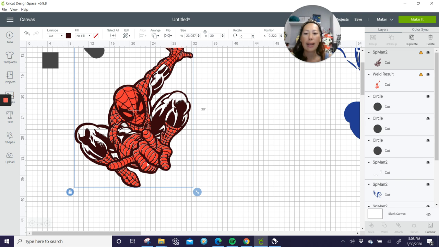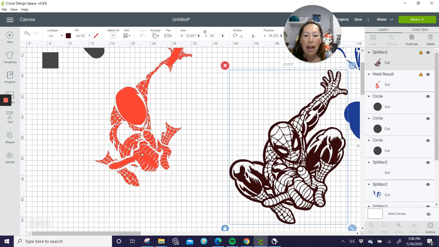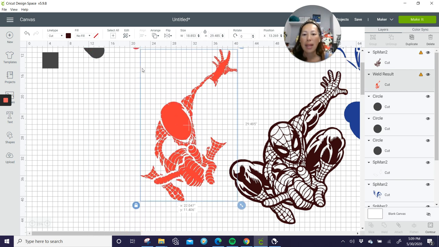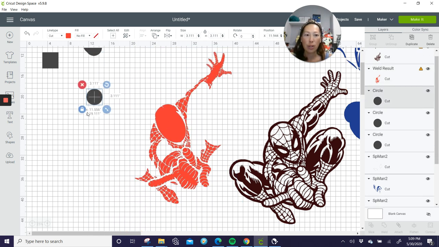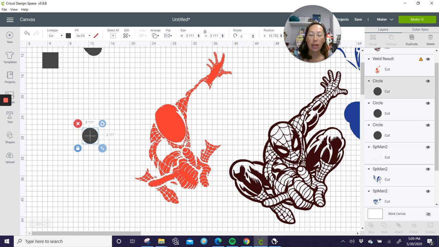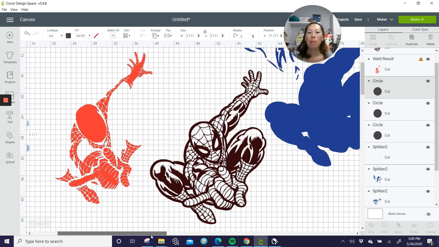Do you see how the black is covering it anyway? So you have a little bit of wiggle room to go past the red pieces. But this is actually not a bad one because it connected double, right? With one piece. So I like that for sure. It needs to connect this piece and this piece, but that's what you need to do for the red. I'm not going to do it for all of it because it's crazy town, but I will show you now how to slice things up.